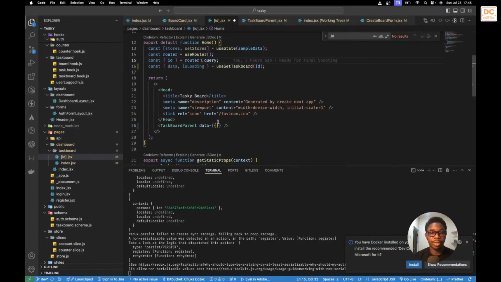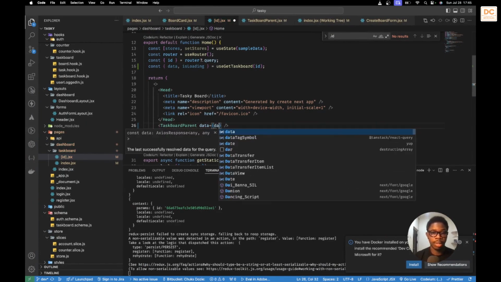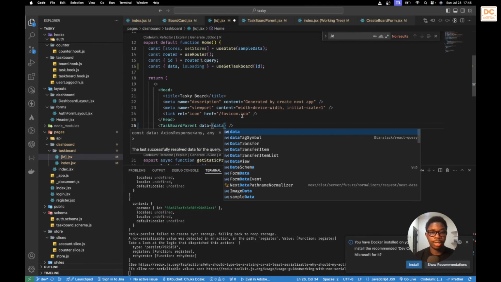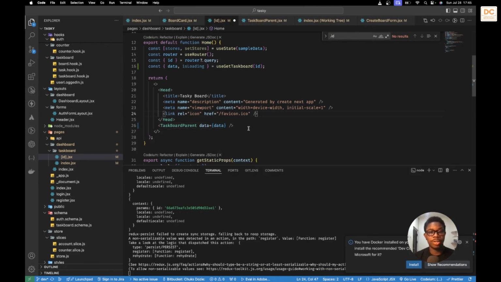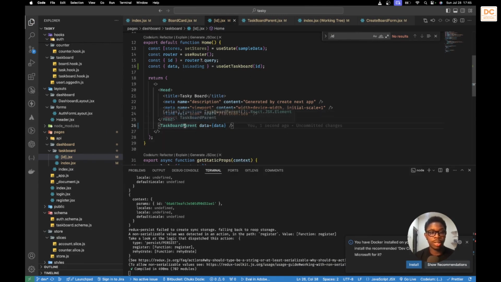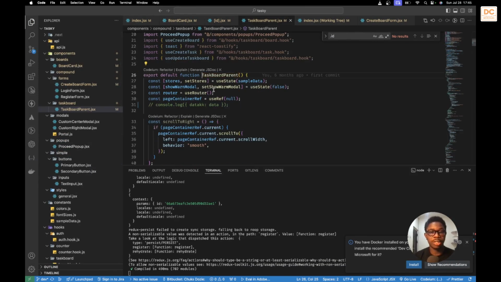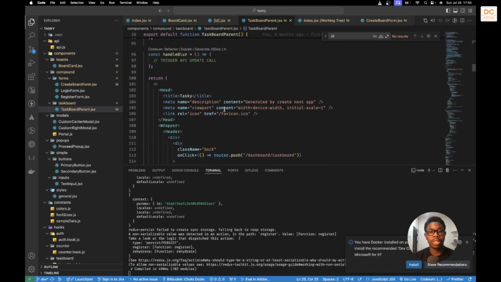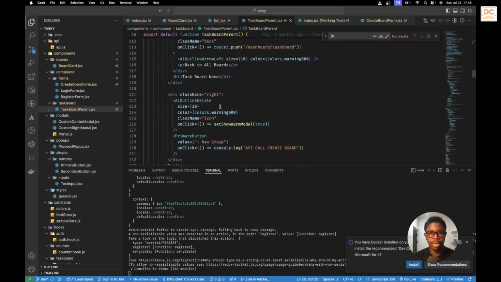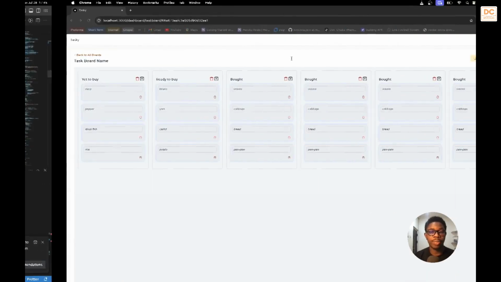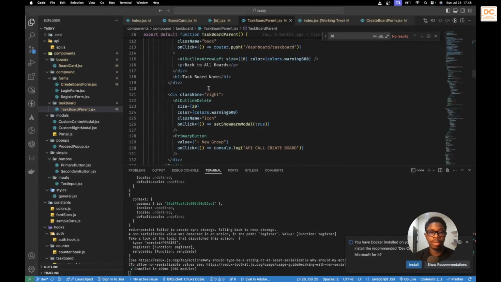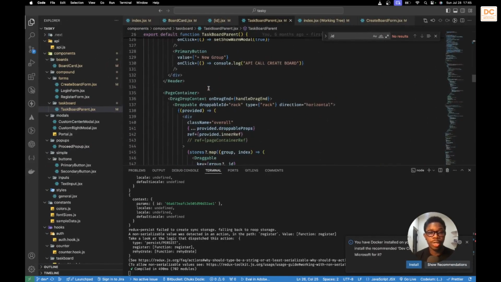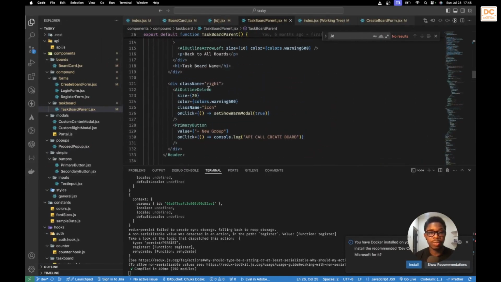So whatever is going to come out from there is data. And maybe later we can use isLoading, but that's not much of an interest point right now. So if we go to taskboard, let's not stress it. Let's just get out the name of that particular taskboard. Good enough, right? So right here, we're going back. Let's go to where we have at least the name of the taskboard.